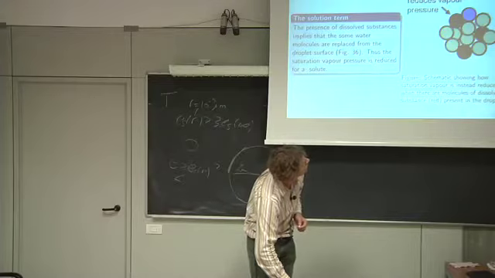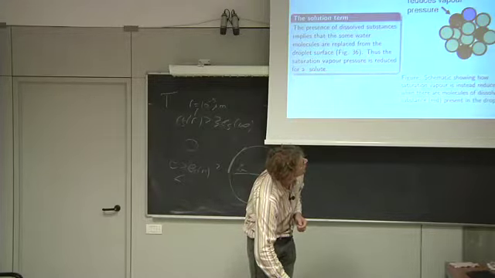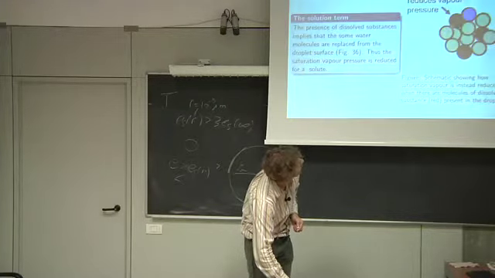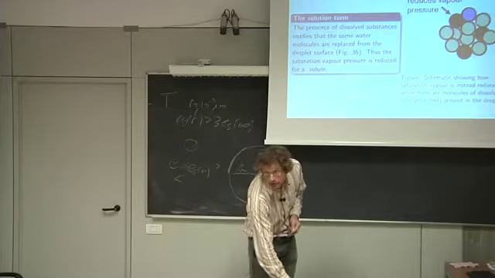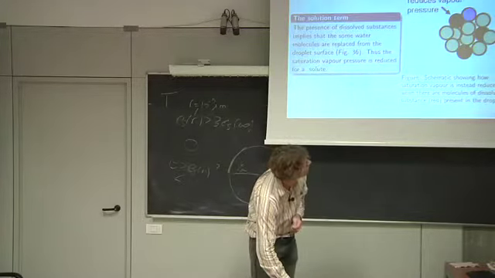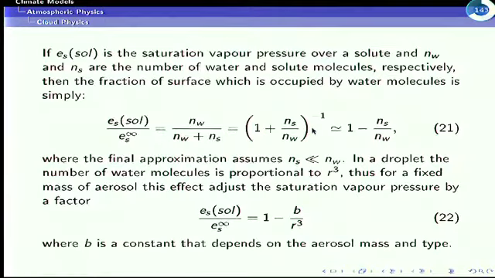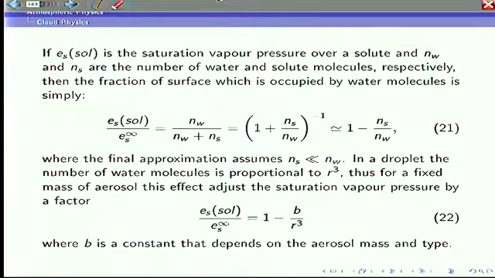That's right. So there is a change in the bonding, but nevertheless there is attraction, as we saw on the previous slide, between the sodium and the water vapor molecules. So although there is a difference in the bonding strength, the principal mechanism is dominated by the fact that you're reducing the number of surface sites occupied by the water vapor. So the bonding changing is a kind of secondary effect. So this primary effect of basically reducing the number of sites occupied will also impact the saturation vapor pressure.